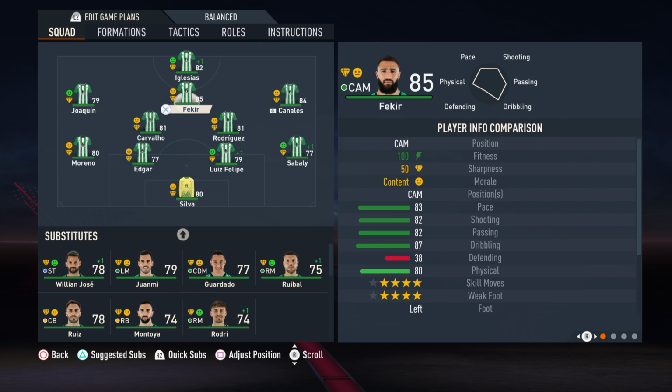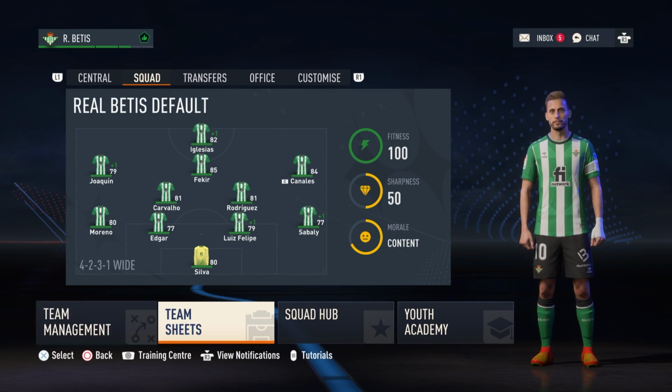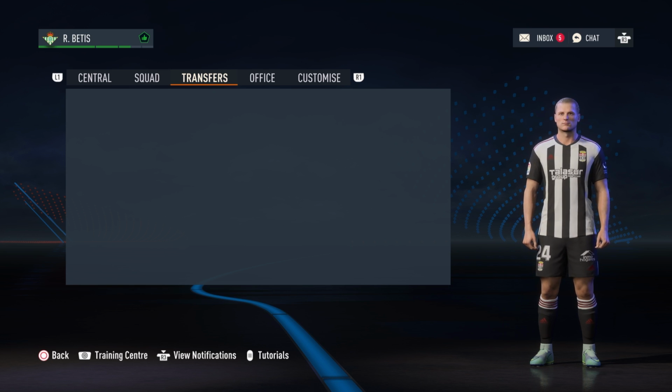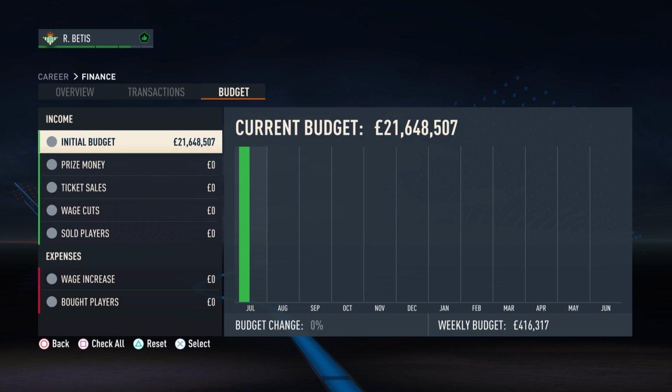So your goal is to try and qualify for the Europa League as soon as possible and see how far you can get into the tournament. This is where Sevilla's biggest achievements are from, so you can upset your rivals by proving that Betis can do just as well in Europe's 2nd best competition.